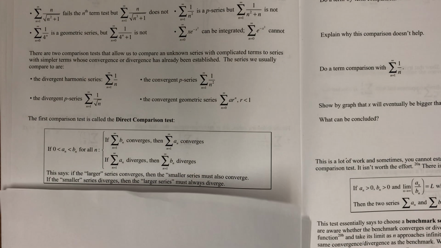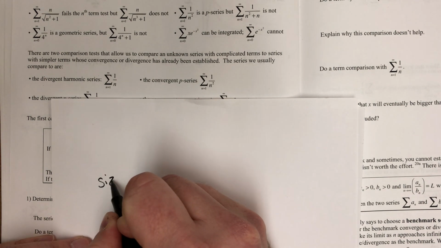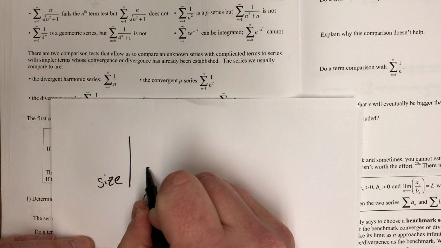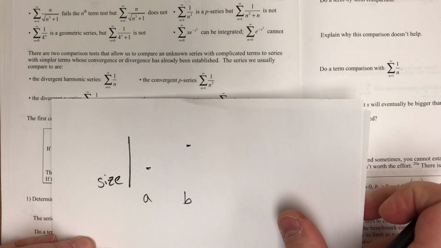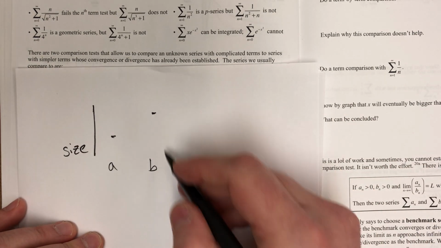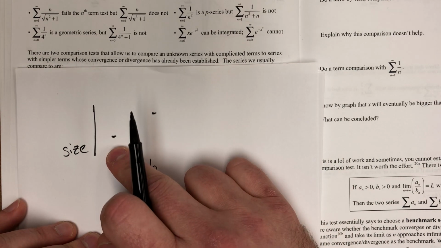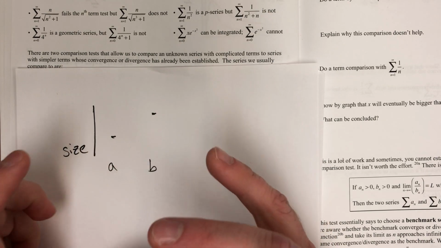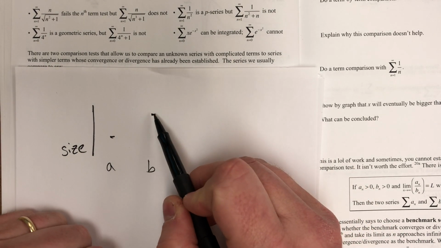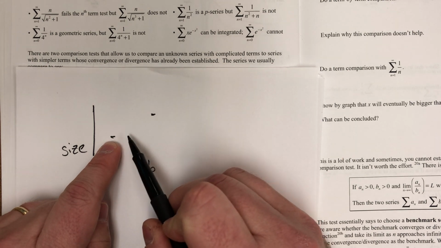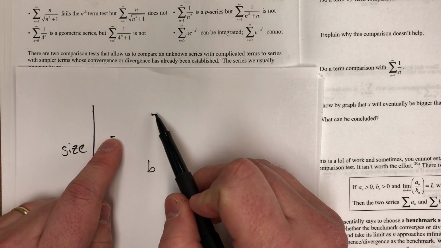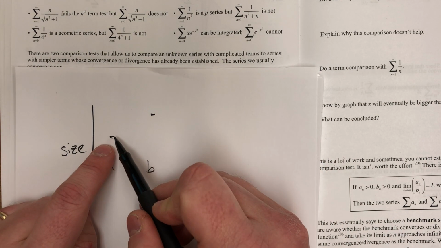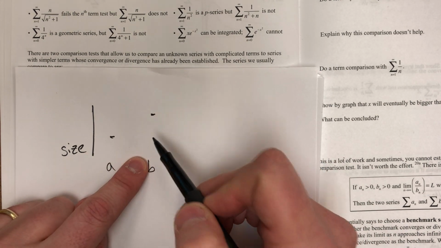Like, if we're looking at this on a size chart, we have A and we have B, and A is here and B is here. If I tell you that B converges, well, B is bigger than A, so of course, if something bigger than this converges, then that has to converge too. Let's flip that around though. If I tell you that this diverges, we don't know if this is guaranteed to diverge, because this is smaller than it. So this could also diverge, but it might not. What we could say though is, if I know that the smaller one diverges, well then the bigger one diverges too.